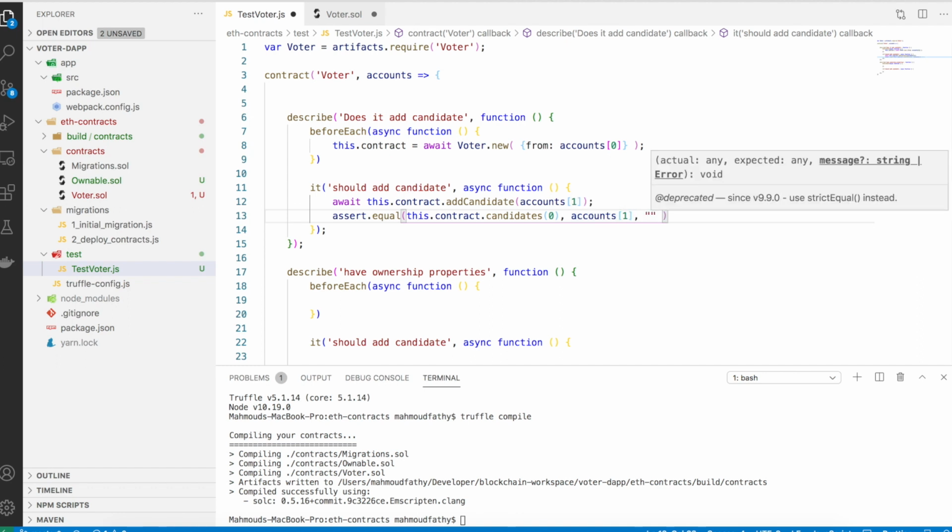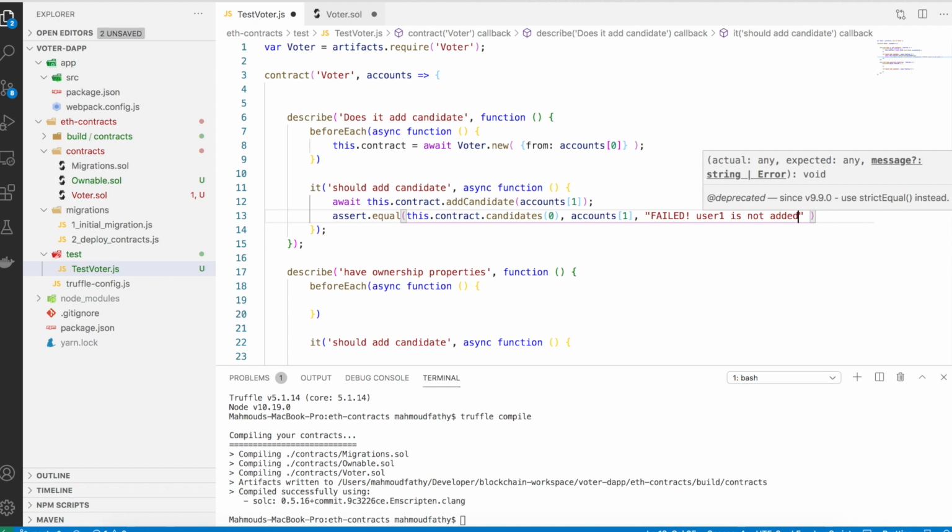And if not, I need to send a message to the console. This message is gonna be like this test has failed. This message will only pop up when the test is failing. So the message will be like user 1 is not added.